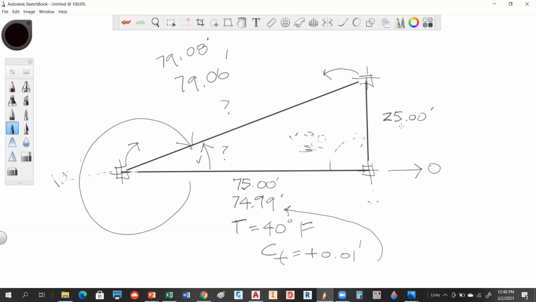You'll measure that angle, and you'll be able to convert it to this angle. And you can use an arctangent relationship, 25 over 75, to determine what that angle should be versus what it is. Okay, so what I want you to do is compare what you came up with to what you're looking at. Okay, does everybody understand that process?